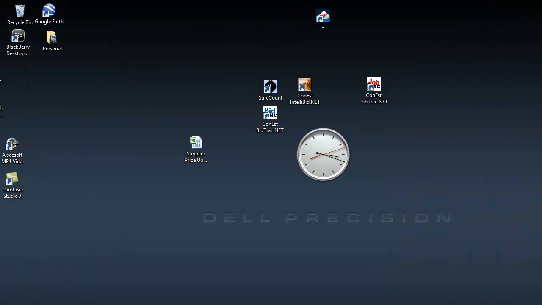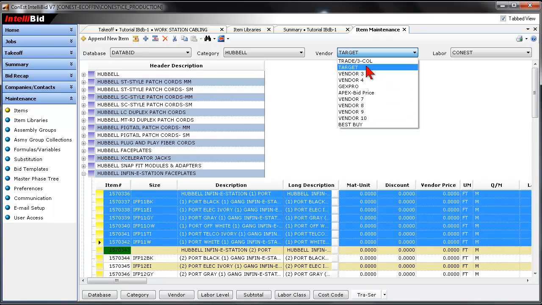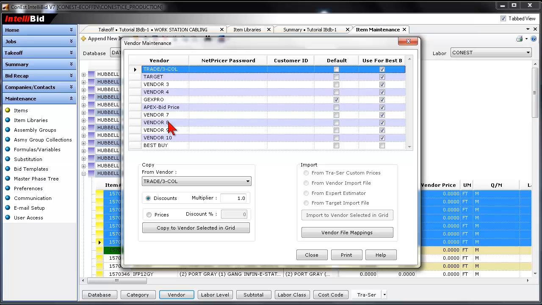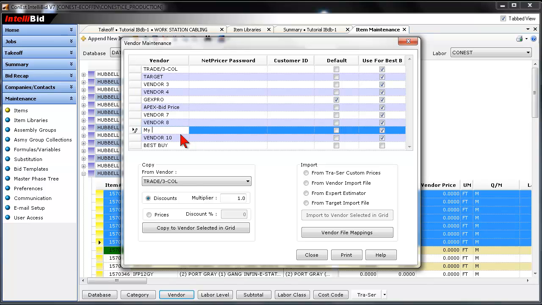I'll just close this down and then open up IntelliBid again. Now, on your first pass of importing, this is the process. It'll get a little easier. One step of this I'm going to show is going to be eliminated on any future ones, but the initial setup is to go down to item maintenance at the bottom. We're going to work with this pull down here and add a vendor name and control, and actually do the import from this maintenance button down here at the bottom for vendor. Now, in a case like this, here's the pull down. I'm going to call this vendor 8, or vendor 9 actually, my supplier.